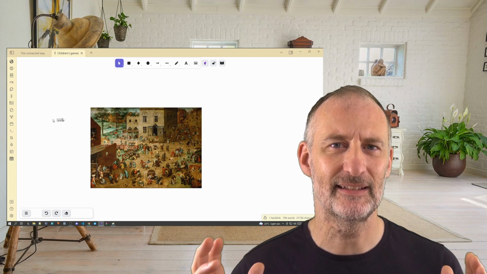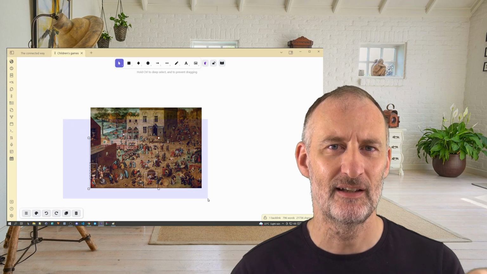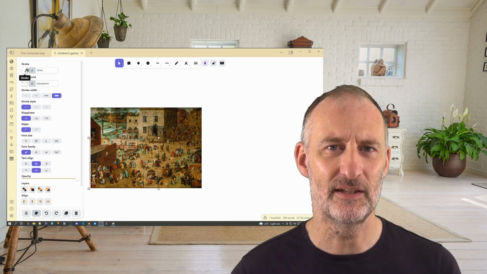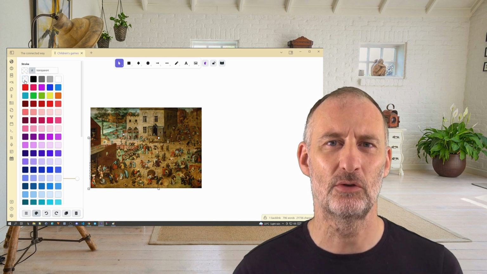Also, and this takes me to the third point, at the end when I was done with adding the sticky notes, I selected everything on my canvas and I changed the color to transparent. By locking the image, then I do select all. The image is not selected. So changing these sticky notes, these labels, from transparent to visible is easy. All I need to do is Control A, select all, and I can change the stroke color from transparent to black and back.